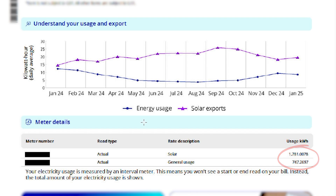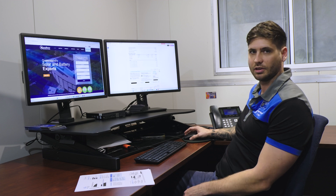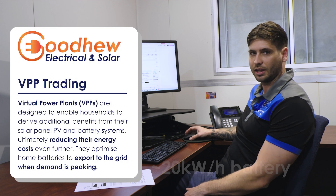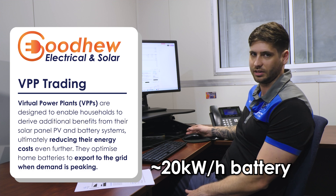You can look at the chart and see that for this customer, he's selling 20 kilowatts a day and only using about 8 kilowatts a day. So we'd only really need to do a 10 kilowatt battery to cover his usage, but you'd have to look at another bill in summer to see what it is then. Often people use more in summer, but if you want to do VPP trading, he could do a 20 kilowatt battery — easily fill that, use 10 to cover his nighttime usage and sell the other 10 back.